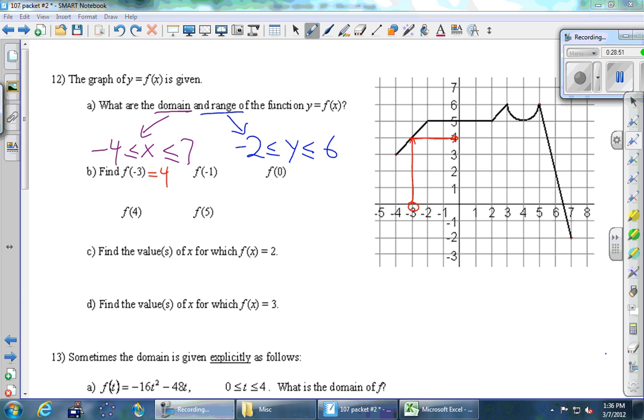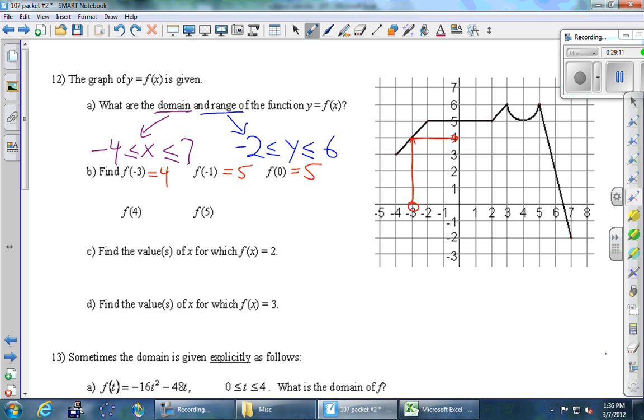All right, let's just get some answers up here. How much is f of -1? It's 5. F of 0? Also 5. Is that a problem? I thought we said for a function, for any input, there can be only one output. But didn't we just get 2 different 5s? Is that a problem?